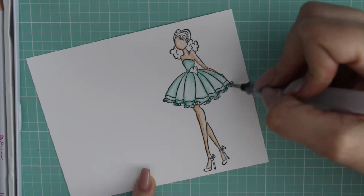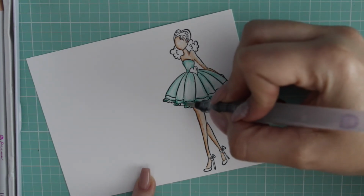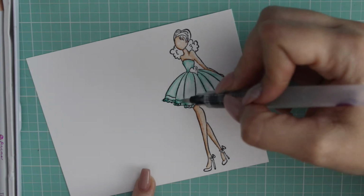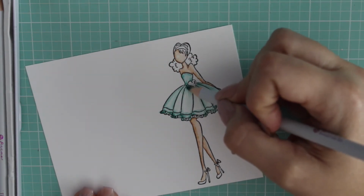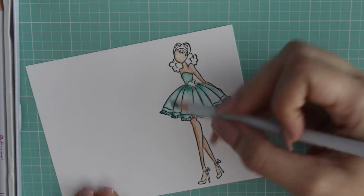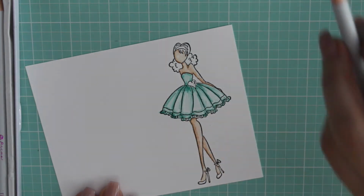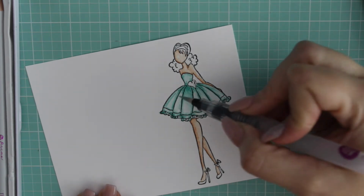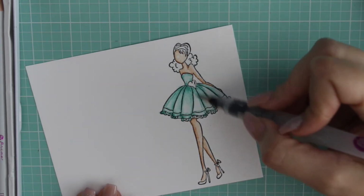I just think this is so pretty, and seriously, if you don't know how to color, this is like the best way, I think. I do plan on cutting her out to use on a project. I feel like it needs more dimension. So I'm adding a little bit more color. I don't want to saturate the paper though.